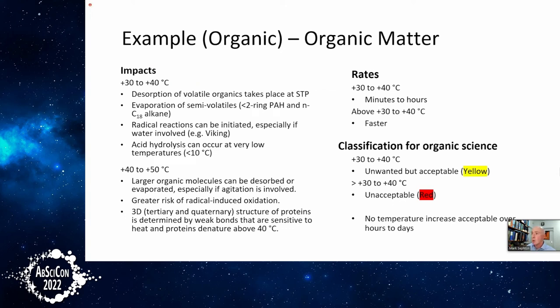Here we have an example of organic structures. And between 30 and 40 degrees Celsius, desorption, evaporation of volatile compounds, and radical reactions are initiated. We know that from Weichling. And acid hydrolysis occurs at low temperatures as well. At higher temperatures, larger organic molecules can be dissolved or evaporated. There's more risk of radical-induced oxidation. But importantly, the 3D structure of any proteins or biomaterials would be lost. So that's a bit of a red line.